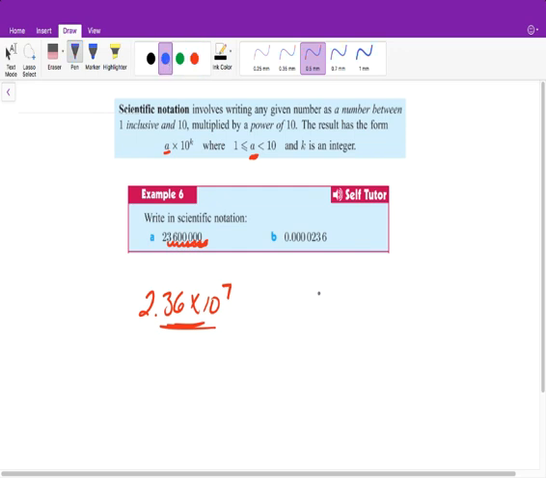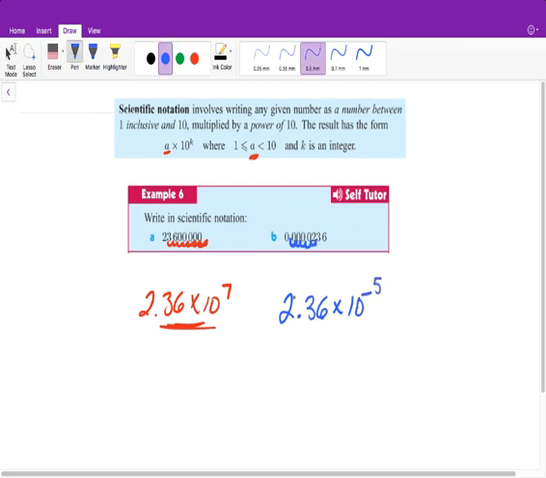All right, and this other one, if we want to make this number, we find our decimal place. Now that we're counting it to the right, we know we're going to make a smaller number larger, so we know that this power that we're going to multiply is going to be negative. So we just count the decimal places. 1, 2, 3, 4, 5. All right, so if we stop there, that will give us 2.36. And this is going to be times 10 to the negative 5th power.